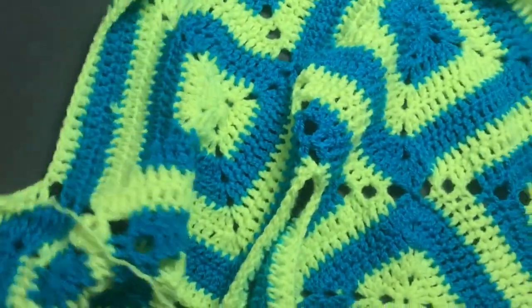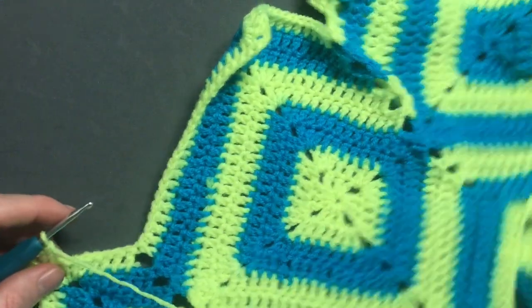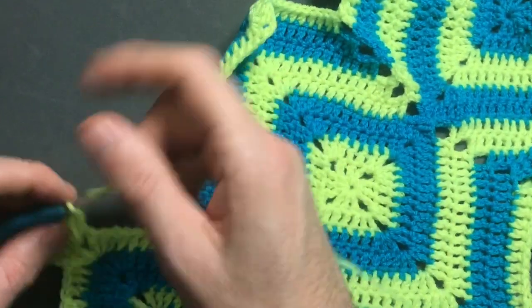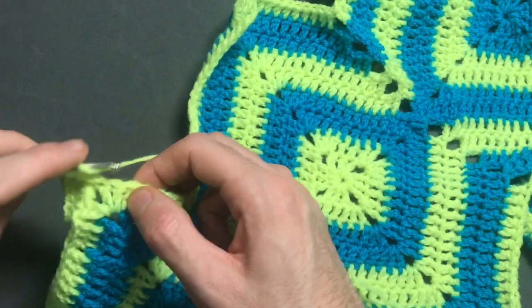It's getting a bit big to be moving around everywhere. God knows what it's going to be like later on when we get onto the different sections. But hey, it's going to be fabulous.